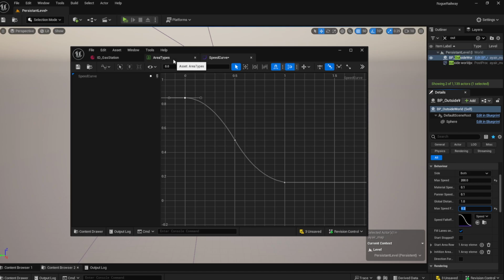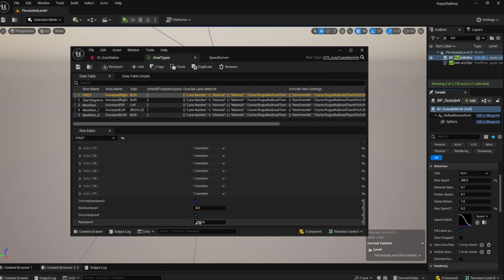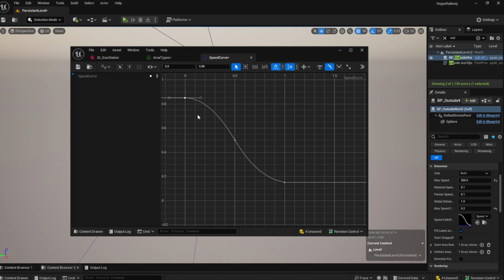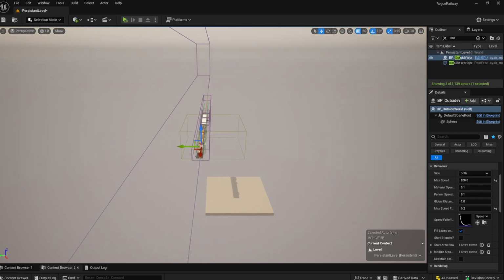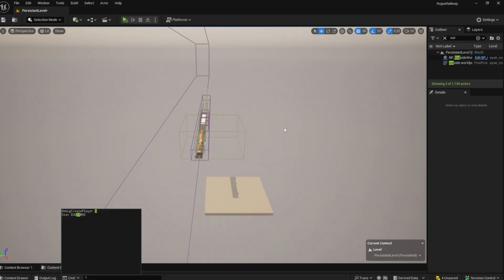And I can go into my area. I can make this maybe something like 800 speed instead of 1500. And I can control this so that there's a super sharp falloff here. So I could say, all right, the items that are pretty close to the train here are going to go nearly at max speed, and they're going to have a very sharp falloff, and then items are going to slowly decrease in speed after that. So something like that. Let me go back to the camera.